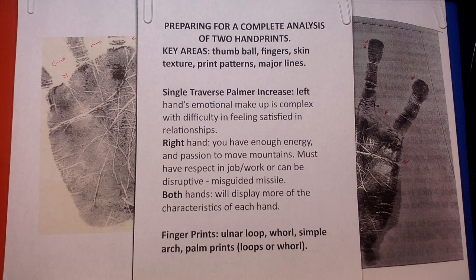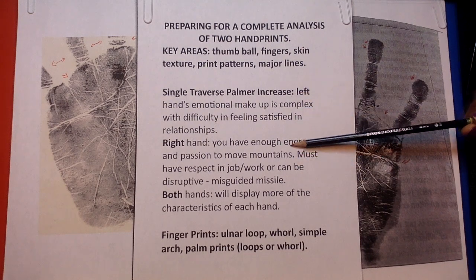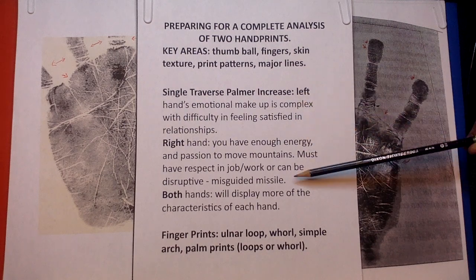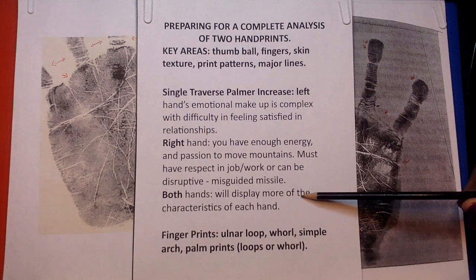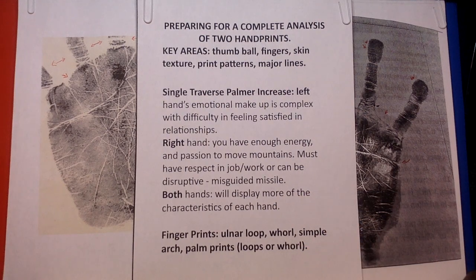However, you must have respect on your job or where you work, whatever you're doing. Otherwise, you could be disruptive, like a misguided missile. Now, if it's on both hands, these two are combined. Stronger. All right? It will display more of the characteristics of each hand.